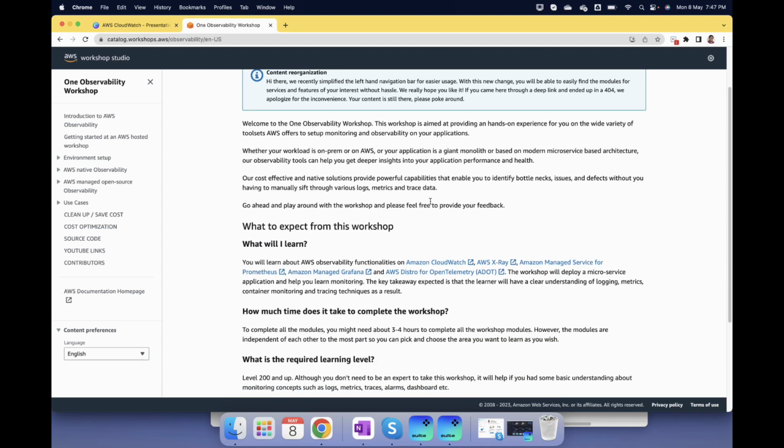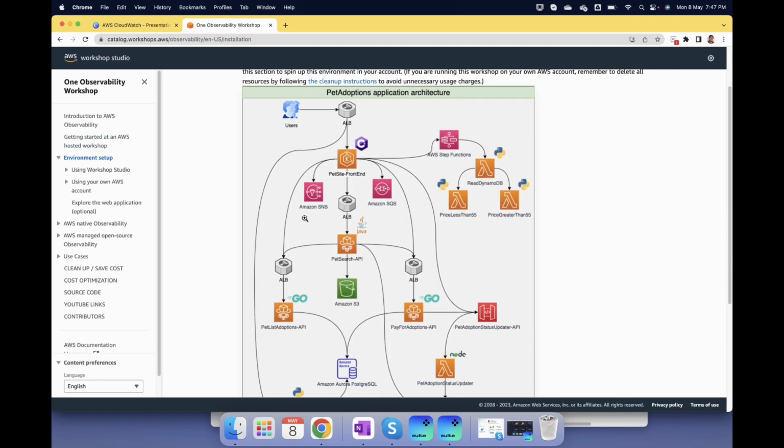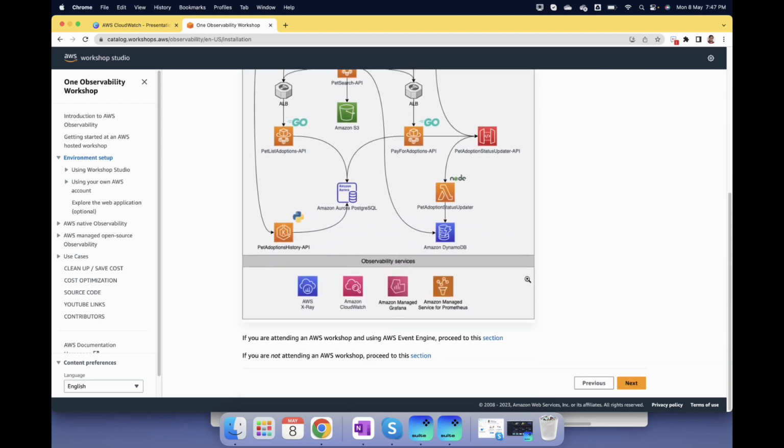This is the observability workshop homepage, and what we are really trying to do is set up this particular architecture. There is an application, the adoptions application, and once we deploy everything, we have these observability services: X-Ray, CloudWatch, Grafana, and Prometheus.